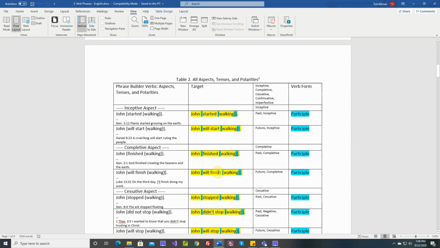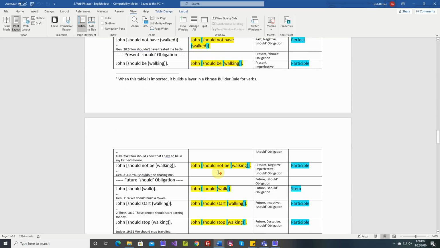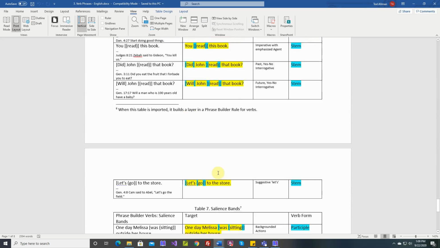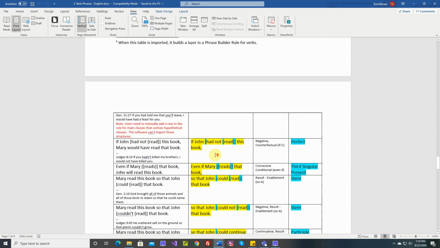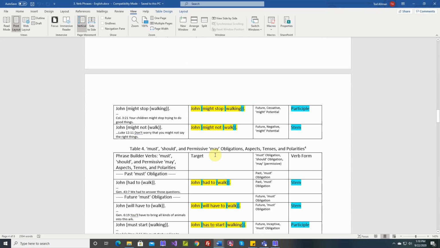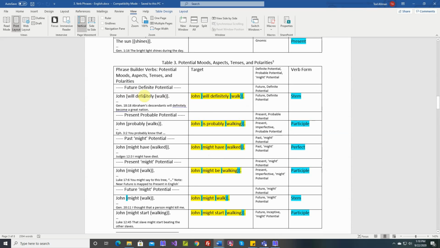for all of these. This document has, I think it's 7 tables. If we scroll to the bottom, yeah, 7 tables. And for each one, let's go back up here. For each one, you translate the sentence into the target language, then you put parentheses around the verb, square brackets around the verb phrase. And you need to specify what form of the verb to use, whether it's a stem. You define these forms. And here, in this other column, we provide these, so you don't need to be concerned about these.